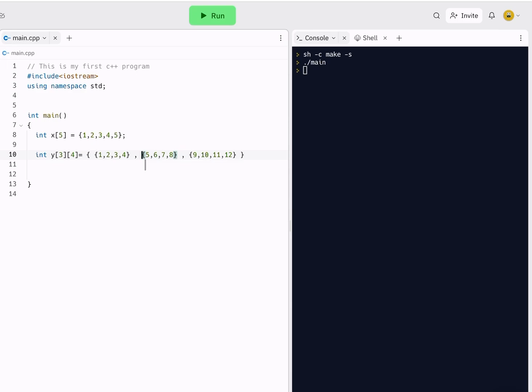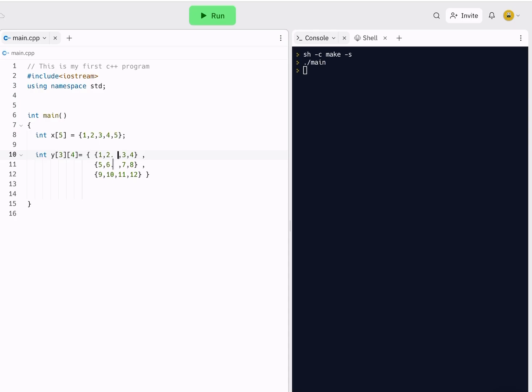Another way to look at the two-dimensional array is to think of it as a matrix. So actually we can write it something like this. So in this matrix we have 3 rows. This is row 1, row 2, row 3, and we have 4 columns.